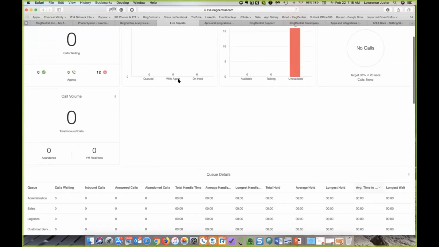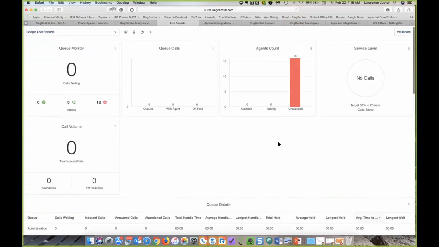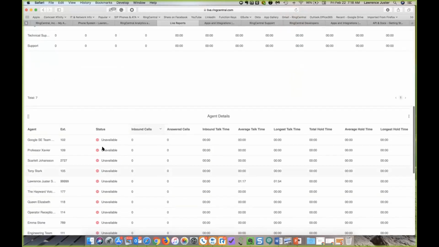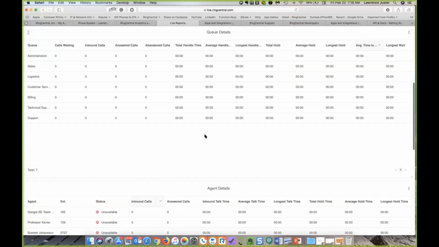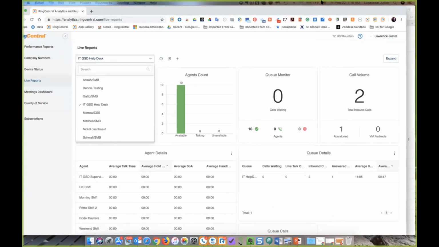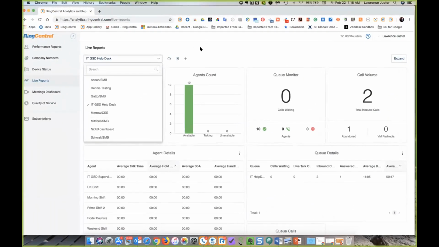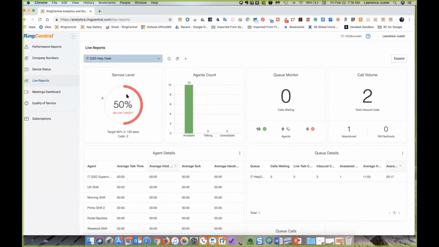So if you look at these, as you can see here, this is the call queue. None of my agents are online right now, test account, right? So their hours don't coincide. So I can bring over this report that has a little bit of activity going on. This is the global help desk within the organization. And here you can see that the SLA was set up so that they wanted all calls answered within 120 seconds. And their acceptable target is that as long as they meet 80%, then we're good. But if we're not, then at that point we're below the target, and you can really drill down into what's going on there.